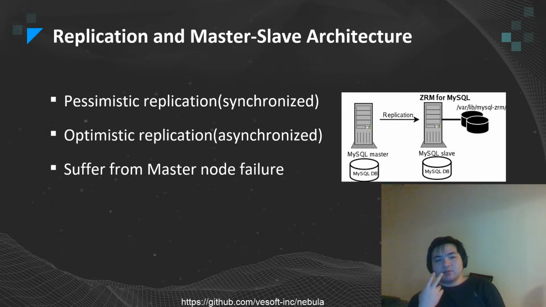Besides those trade-offs, the master-slave architecture also suffers from master node failure, because once the master node fails, they need to re-elect a master from the follower nodes. Basically speaking, master-slave architecture does not specify how this happens, so it will cost a lot of time. Sometimes if we do not notice, it may take days to find that the server went down, which is not acceptable.